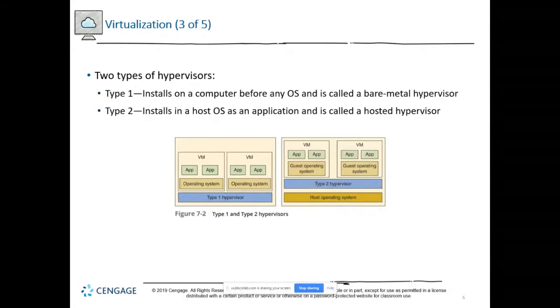Now we have two types of hypervisors. We'll use type 2 in the class because we have to have our OS installed first, and that's Windows. In this case, we're running Windows, and we install VMware's hypervisor, VMware Workstation, onto our machines. So it's a type 2 hypervisor. But we do have a type 1 hypervisor that you can install on what they call bare metal, and you don't need an operating system. It is the operating system. That'll be like VMware's vSphere, but Hyper-V also has a version that's both type 1 and type 2. Type 2 Hyper-V comes with Windows Pro. So if you have Windows Pro, you already have a hypervisor installed. It's not enabled, but it's installed.